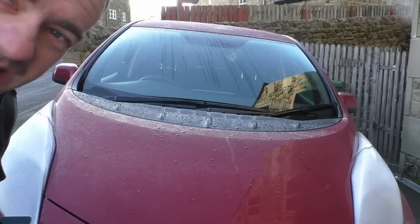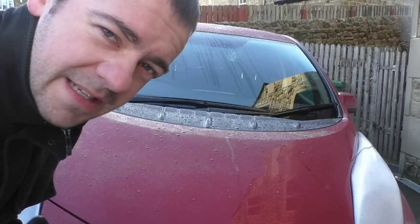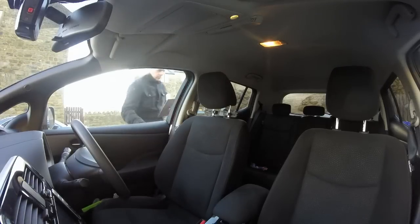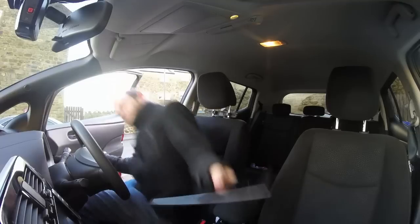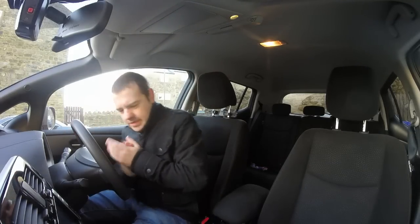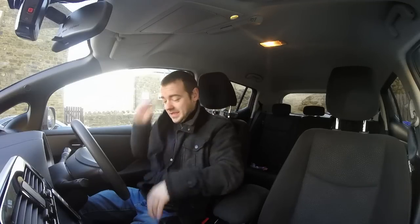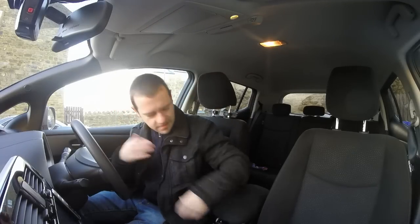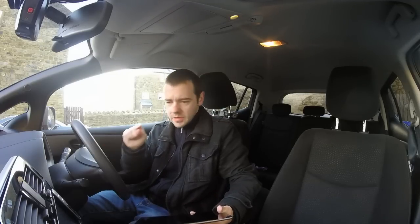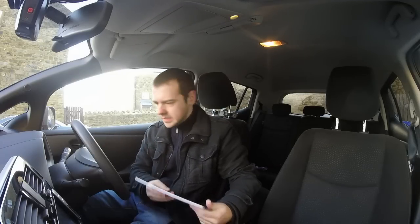I'll now check the battery. I think I'll do it inside the car — it's nice and warm in there because it's freezing out here. Oh, it's nice and toasty in here, that's quite warm. I'm too warm now, I'll have to turn the preheat temperature down. It's set to 21 degrees, which is done on the car settings itself.